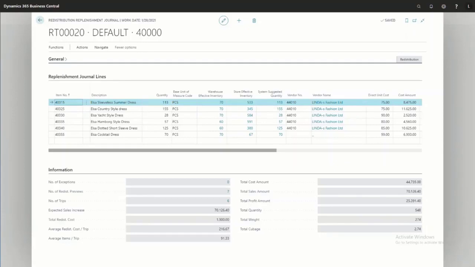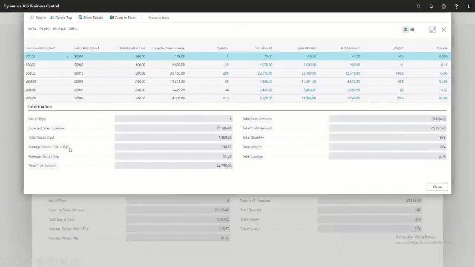So we can see some information here, and we've got the number of planned trips. We'll click down here. So the number of planned trips is the from location where the transfer order is coming from. So we can see here quite quickly, it looks like store 2 is overstocked. It's creating transfers of stocks out to 1, out to 3, out to 13. Also, the warehouse has some stock. So we've got stock going from the warehouse. We've got stock going there. We've actually got 6 transfers happening.